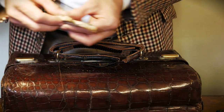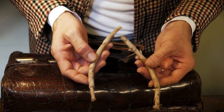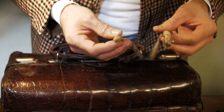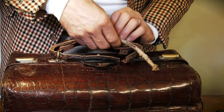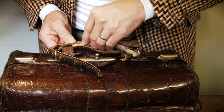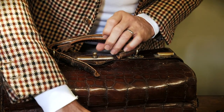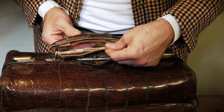So which way around does this go? I've got these, just sash cords from an old-fashioned Victorian window. You know, the type of window that goes up and down. Yeah, these have got a weight hanging from it. It is definitely sash cord. I think that's the top one. So that will go inside here to hold the shape, hold it nice and round, stop it with use getting crushed and ending up flat. So, and then that one goes in the bottom there. So I could have that the wrong way around. It's going to take me a lot of fiddling about.